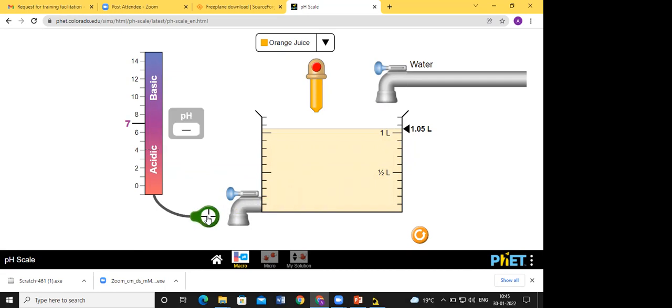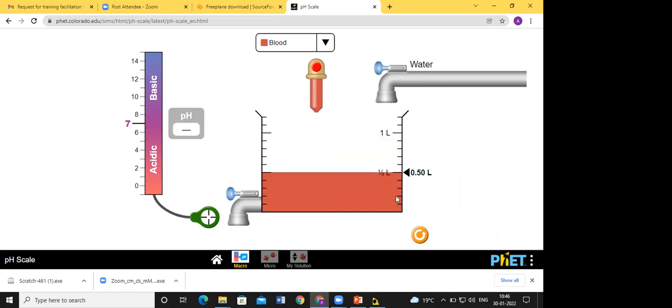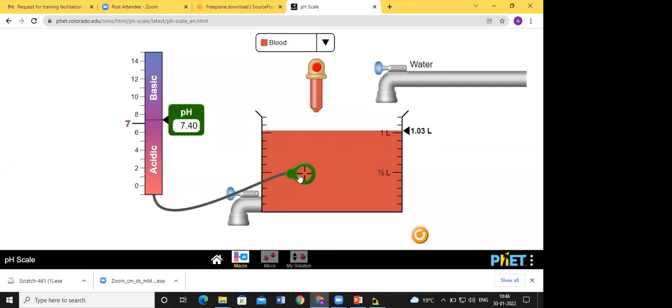Have you ever thought about taking the pH of blood? I can take blood here as a sample, and I check the amount of blood I have taken. It is 500 ml. I can even take more blood. What will happen if I have to arrange 1 liter of blood? But here the technology supports me to take a lot of blood. It hardly matters for me. What is the pH of the blood? Let's test it.